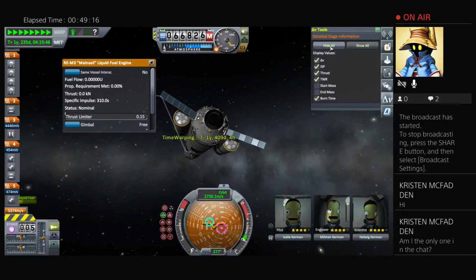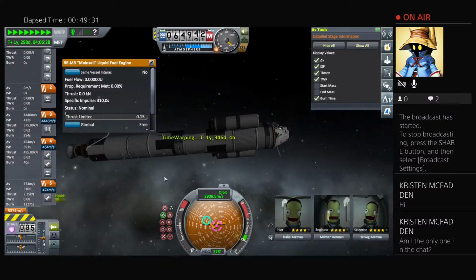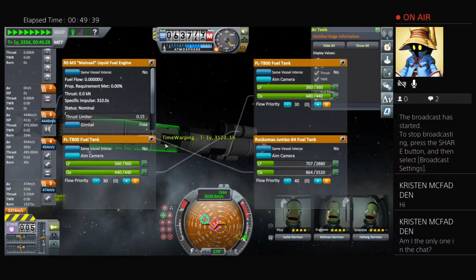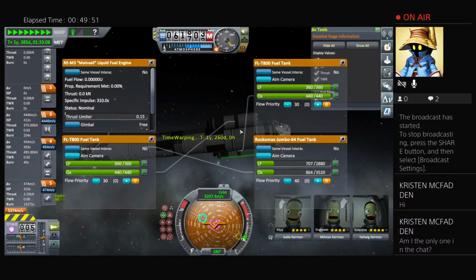Let's check our thrust to weight ratio and all that. 0.62, 0.62, but it is at 2.25 here. What we could do, if we really wanted to, is dump this fuel and this fuel into this tank, kicking it back up to about 1700 by 1800 or so, fairly close, giving it a great deal more Delta V, and once we kick these stages it'll only add more.